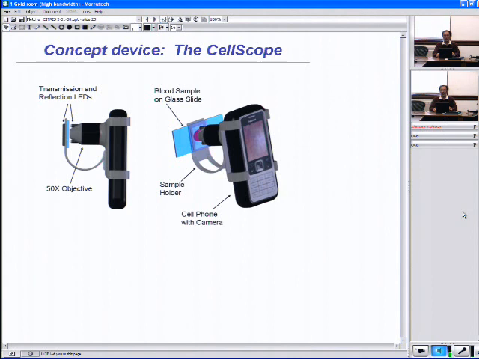This is simply a drawing of the kind of device we'd like to have, with the kind of magnification that we're aiming for, and coupling this with transmission or reflection illumination so that we can get different types of contrast within this single sample.